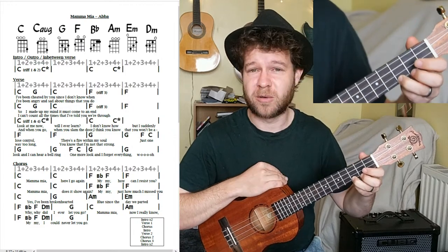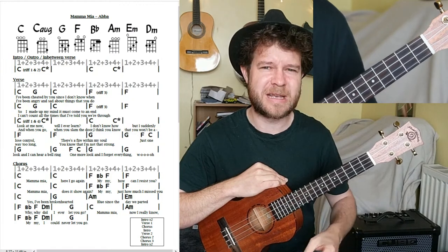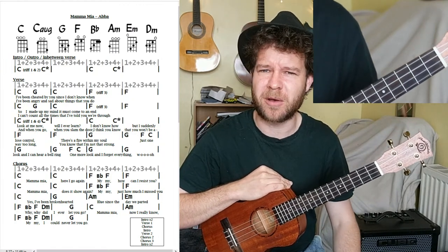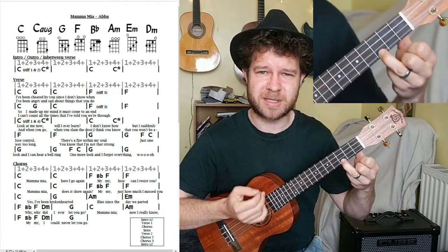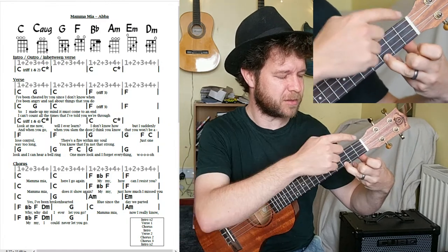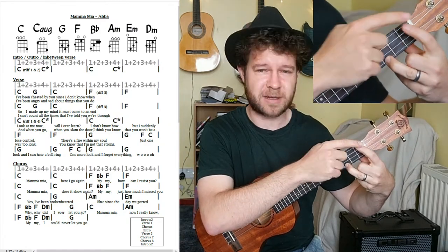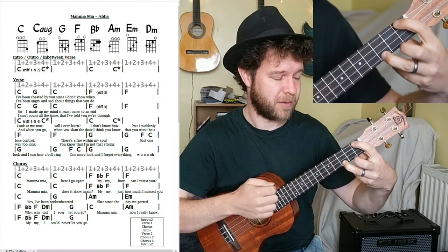The next chord we're going to need is one that sounds a bit scary, C augmented. It's not one that crops up a lot in beginner ukulele songs, but it's not hard to play. Take your C major chord, and we need to add in a finger onto the G string first fret, and I would use my first finger for that if I'm using my third finger for that one.